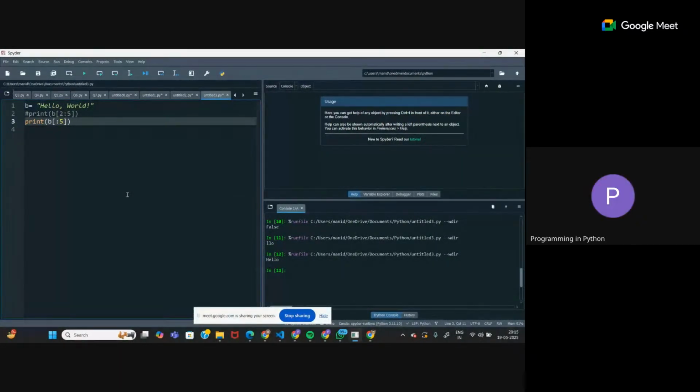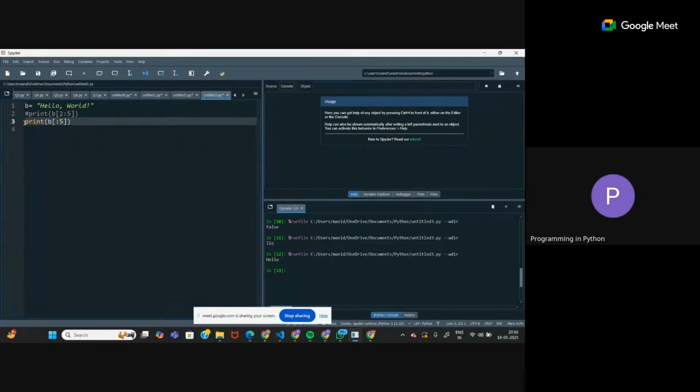In Python, these are very elementary weeks, so later on this will become very basic for you. But still, people make mistakes because they don't remember that n minus 1 thing, because in Python it is used everywhere. Even in loops, when we do a for loop, if I give a range 1 to n, it will take till n minus 1 only. So always remember this. When I am not giving a start index, it will start from the 0th, and for the end index, whatever I give, if it is n, it will go till n minus 1. So the last index is not included.